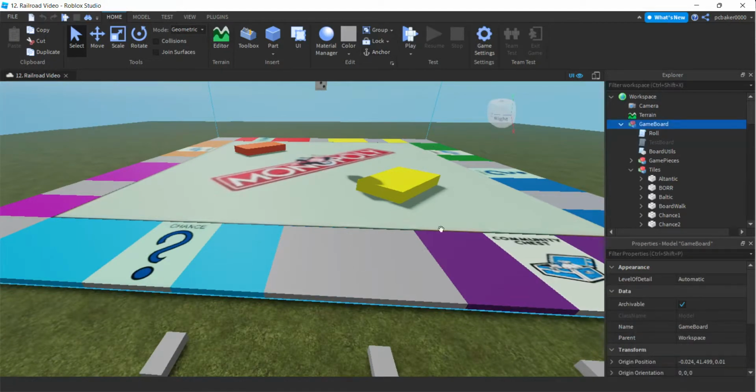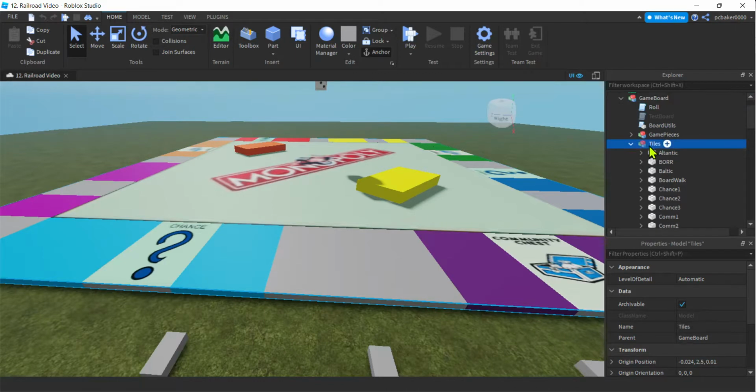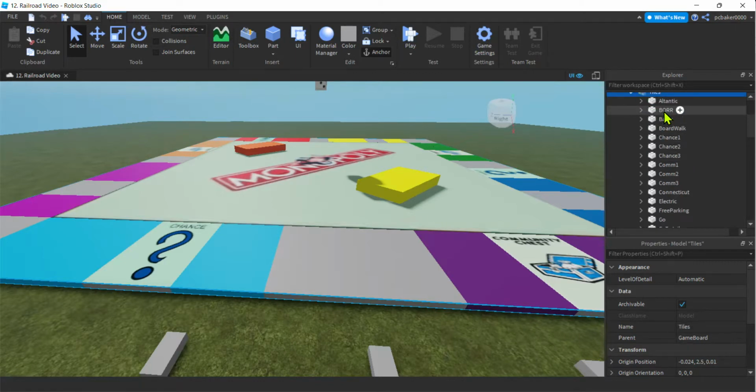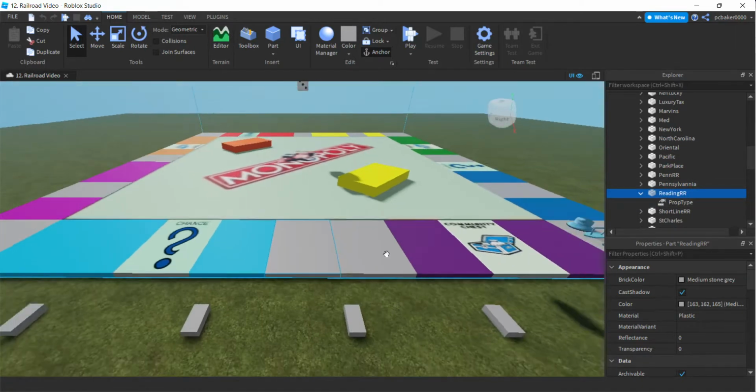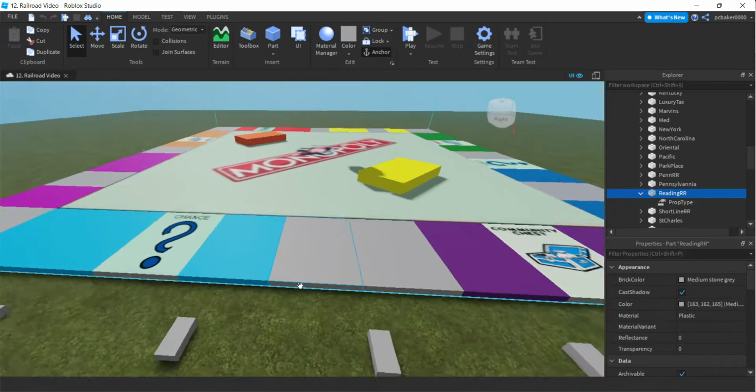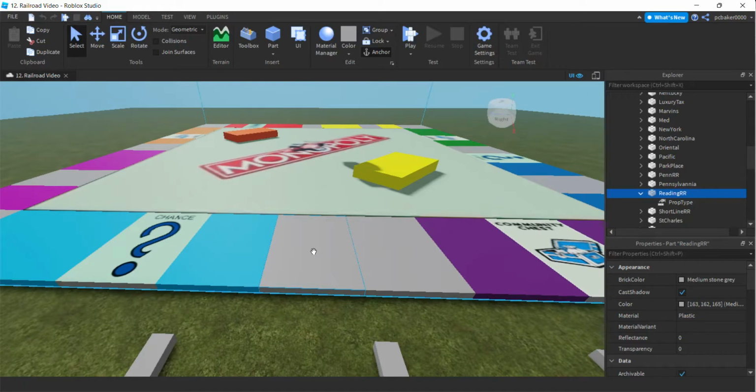All right, so if you want to take a look at the railroad, we are in Workspace and then GameBoard. Let's open that up. Under Tiles, we have the railroads. This one here, I'm going to hit the Alt button and then click. This is Reading Railroad. I'm going to decorate these with code just like I did with all my lots, so when we start the game, things get decorated. But I'm going to build one out by hand first and then just do the other four with code.